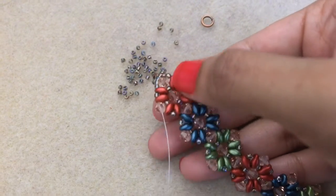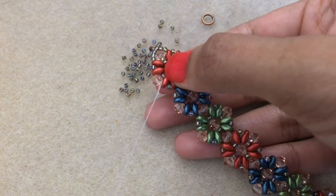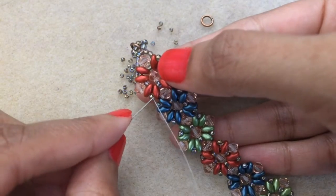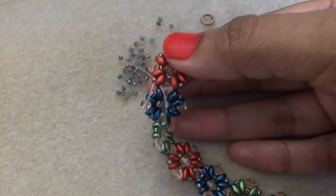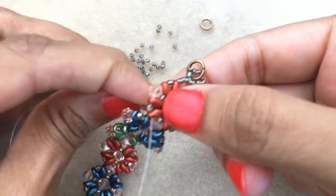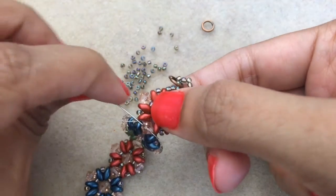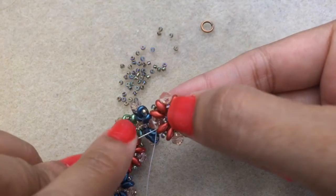and pull tight, so it pops the knot inside the bicone, hiding it. Then I'm going to do another one on the other side of the bicone. And then continue through to the superduo, the 11, and I'm going to do one more knot between this other set of superduo and bicone here. And again, you are just going to go through the bicone, just giving myself a little bit of space between that last knot.